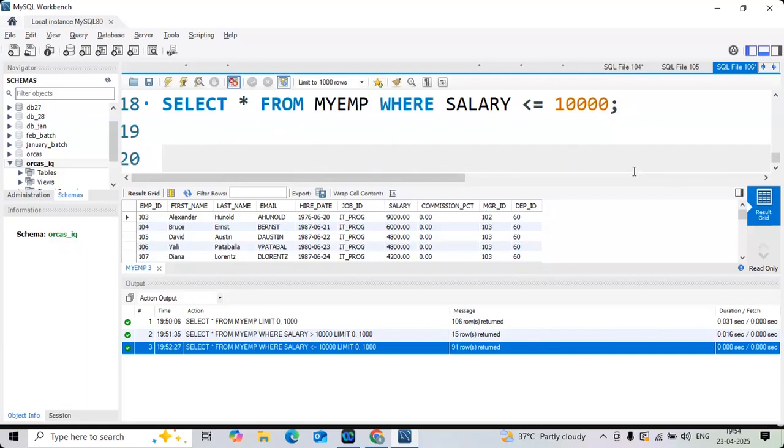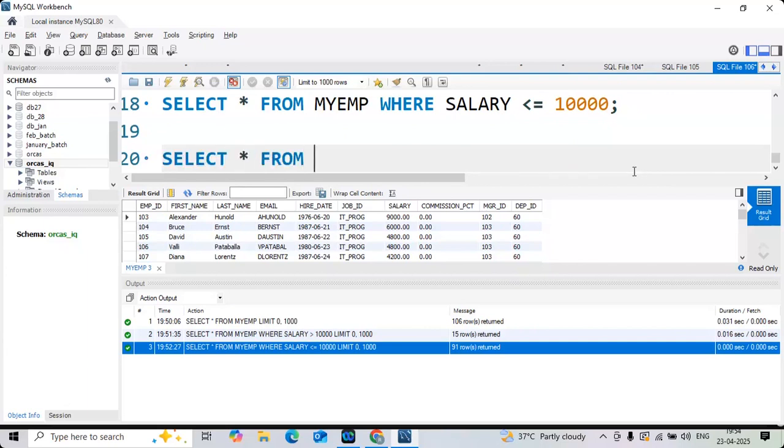What is now my requirement is I want all the employees who are working with salary greater than 10,000, less than 15,000. Okay. Provide me the code.